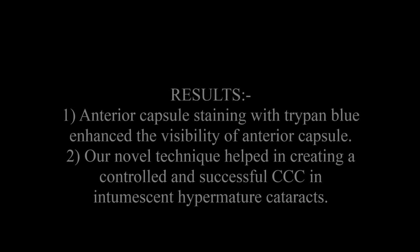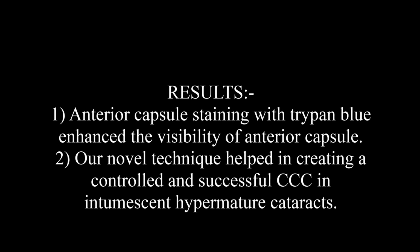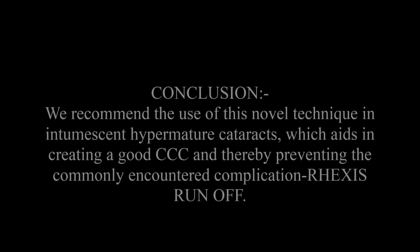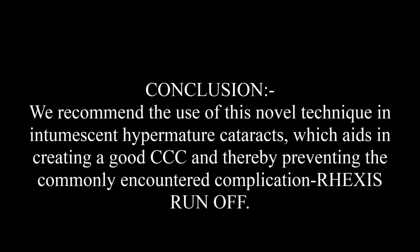Results: anterior capsule staining with the blue dye enhances the visibility of the anterior capsule. A novel technique helped in creating a controlled and successful CCC in intumescent hypermature cataracts. To conclude, we recommend the use of this novel technique in intumescent hypermature cataracts.